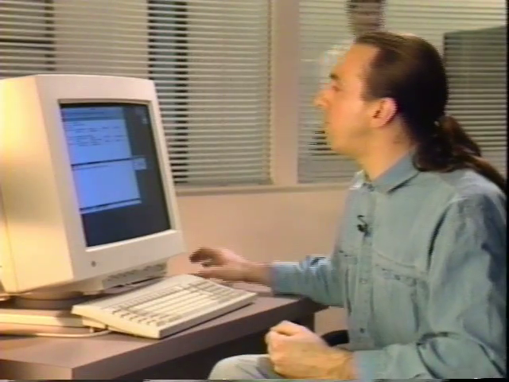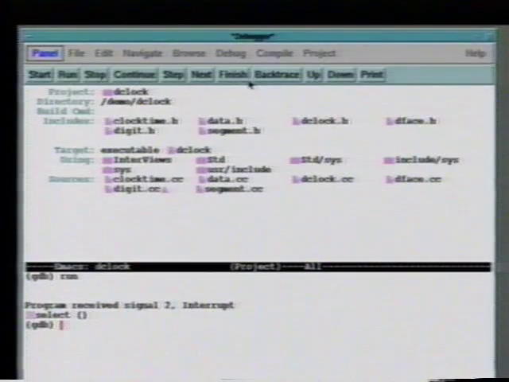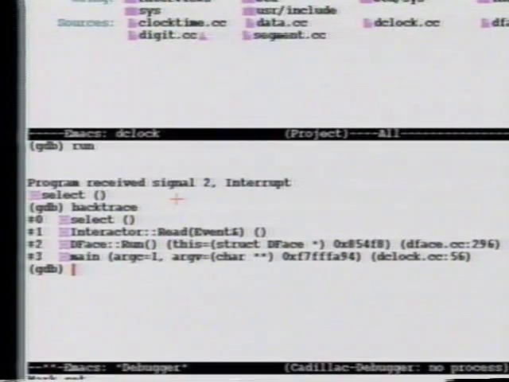So let's start off by stopping the program, and we'll get a backtrace. And here's our backtrace. Now, at first glance, the backtrace that you get in the debugger is like you would get out of any other old debugger. But it's different. You see, as I move around, you'll see that there's, again, a number of objects in the system, which get highlighted as I move the cursor over them.